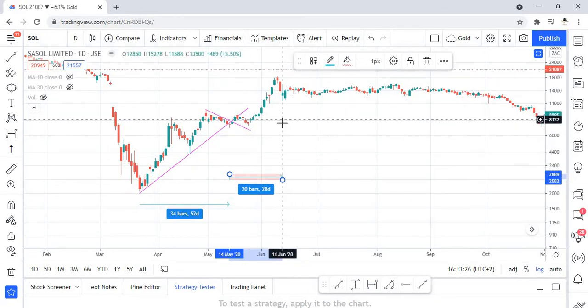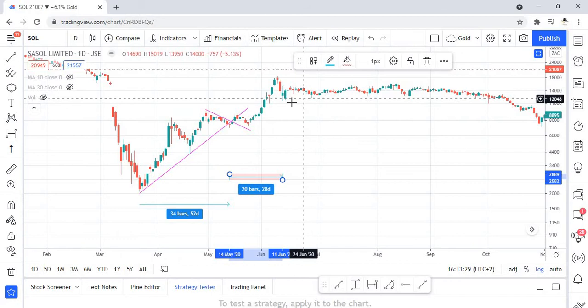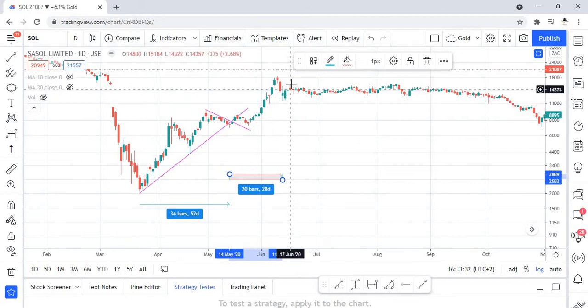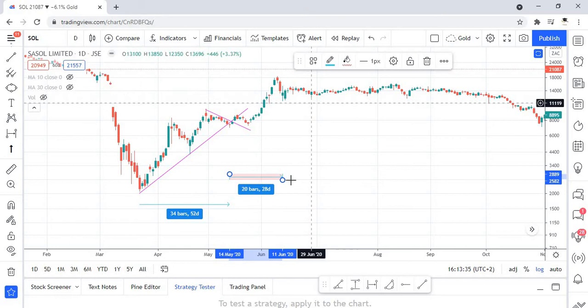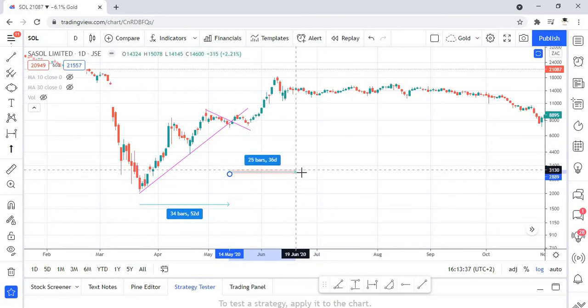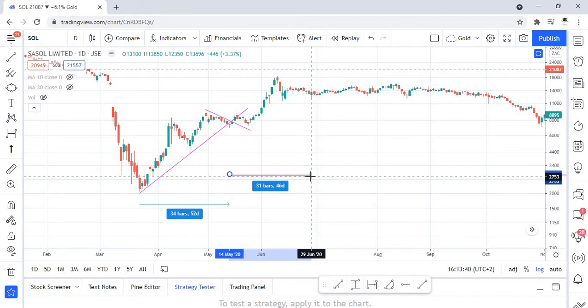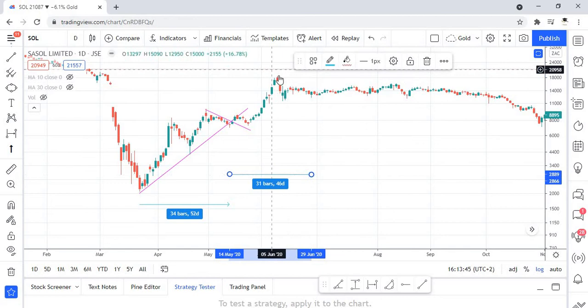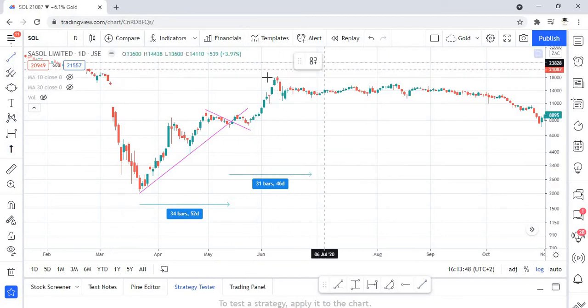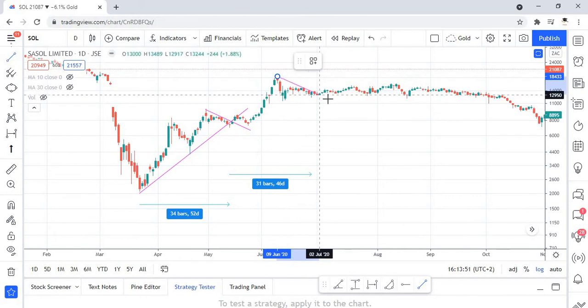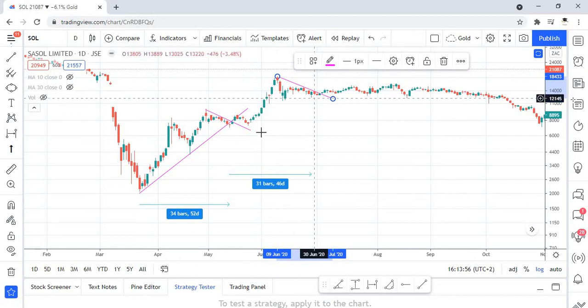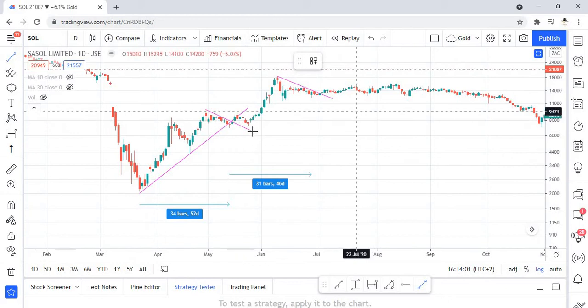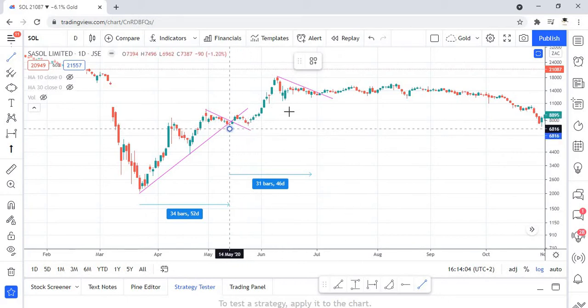But in this case, we see that after making a swing low, price tried to make another swing high, but it ended there. Then it started moving downwards. Then it moves all the way down up to this point here. So now if we draw a trend line from this point here to this point, we can see that price started moving downwards. Remember we draw a trend line for the uptrend from the daily cycle low.